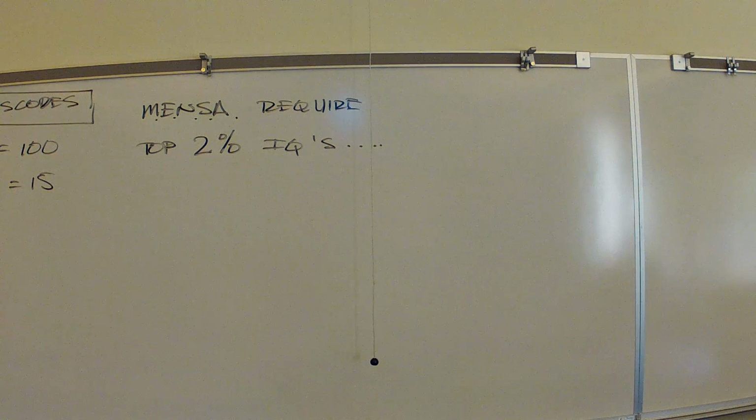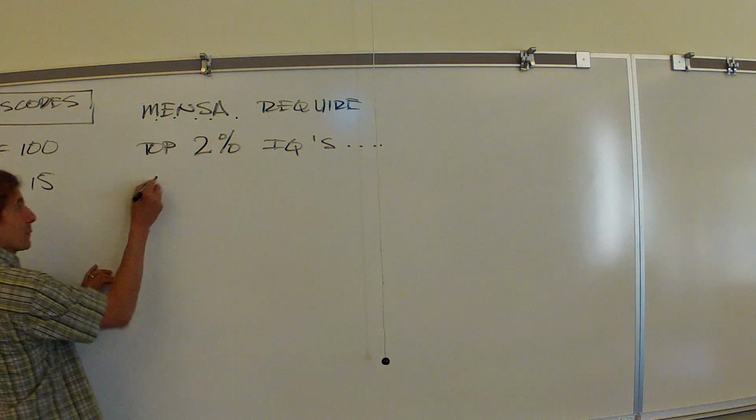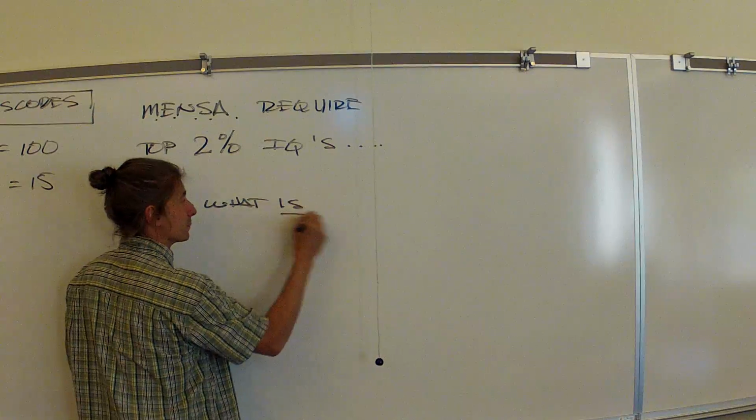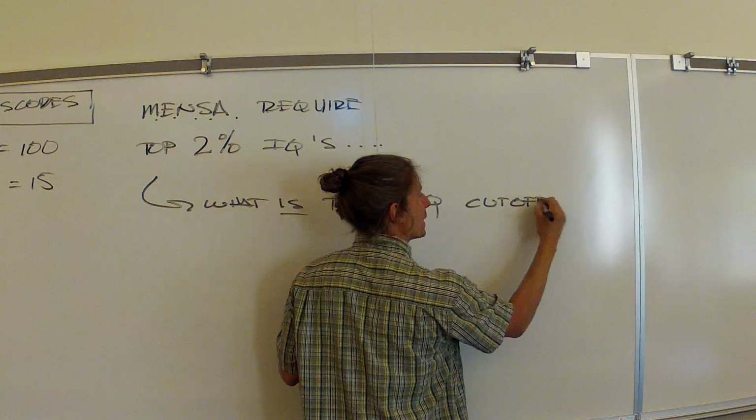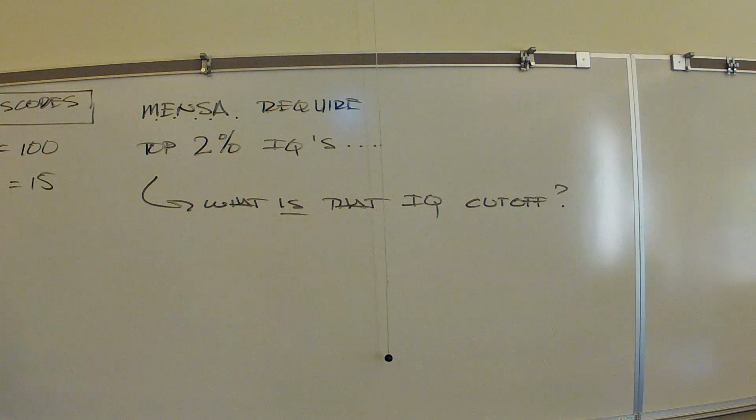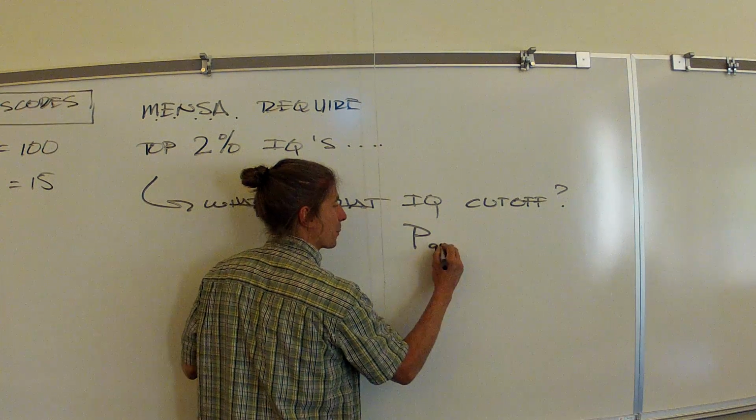See, the question is, it says I have to be in the top 2%, but I don't know what the top 2% is. You see what I'm getting at here, friends? So what I want to know is, what is that IQ cutoff? At some point, there is an IQ score that separates the top 2% from the bottom 98%. We have a fancy general name for it. It's the what? Using the word percentile. Go ahead, be brave. It's the 98th percentile, P98. So basically, we have to find the IQ cutoff that is the 98th percentile.